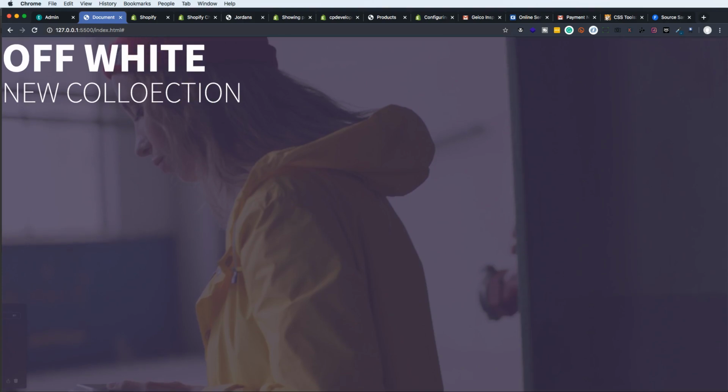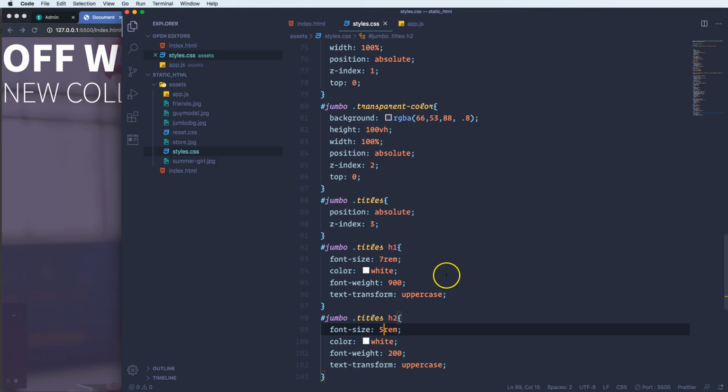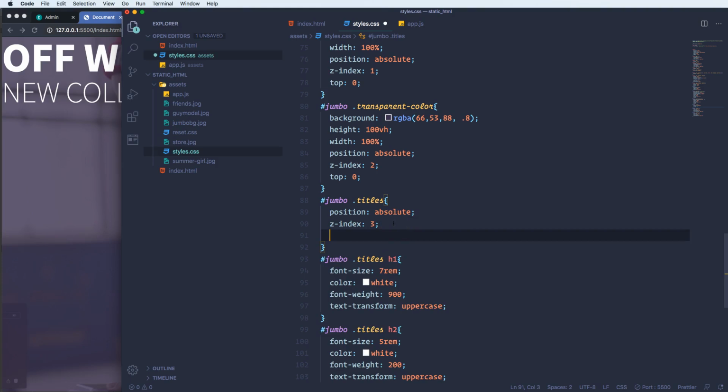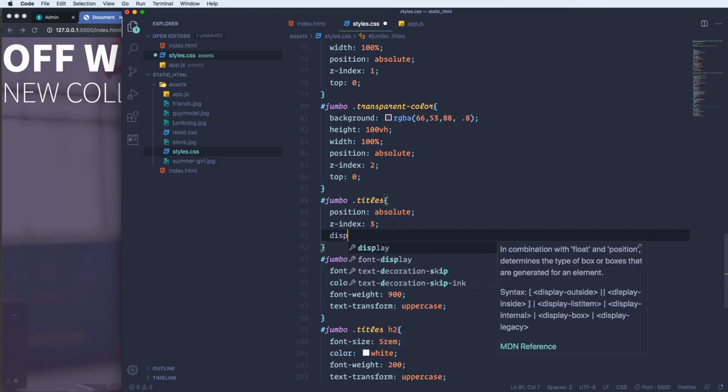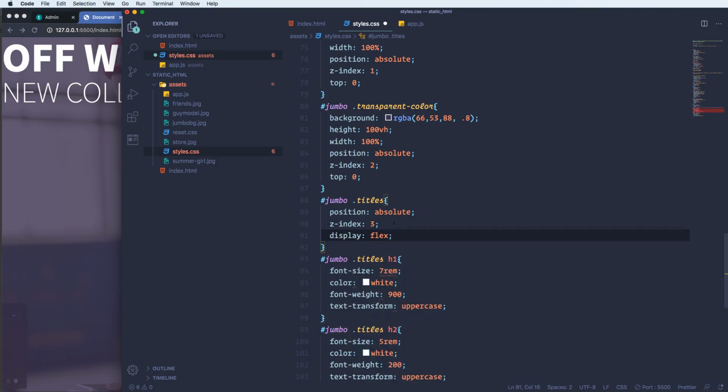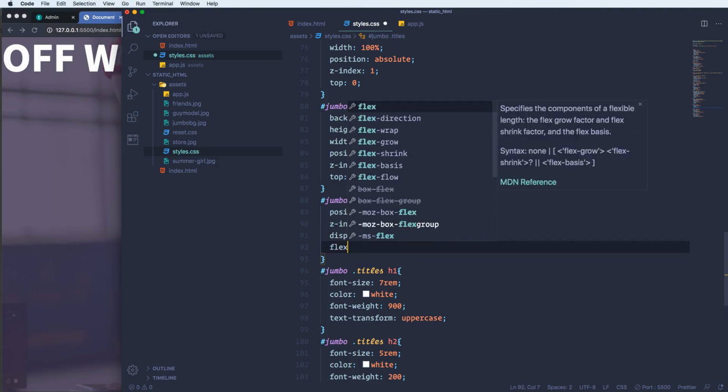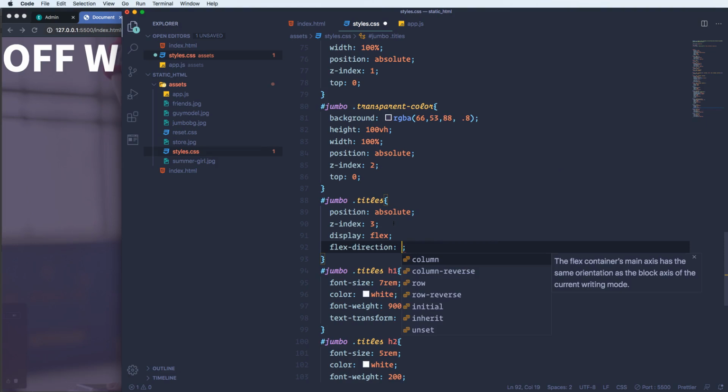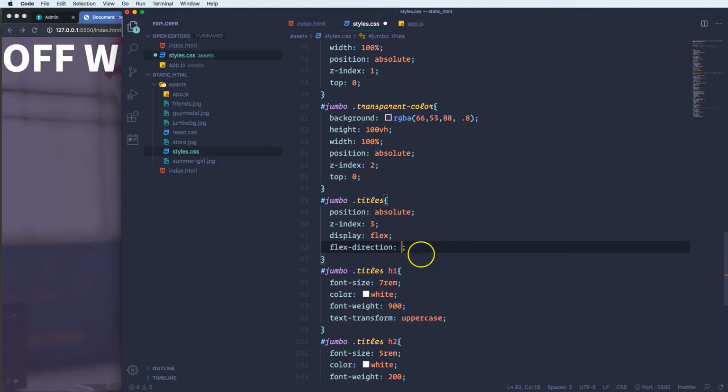So then now, what I might want to do is say, okay, we got jumbo, titles, position absolute, z-index 3. So then on this titles, I might say display flex. Flex direction, let's say column.